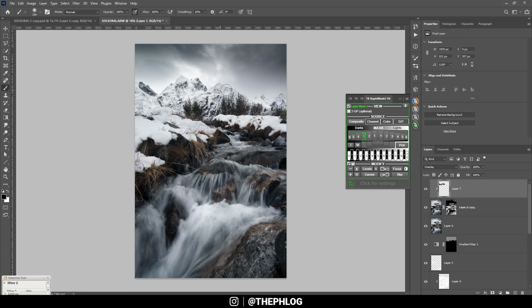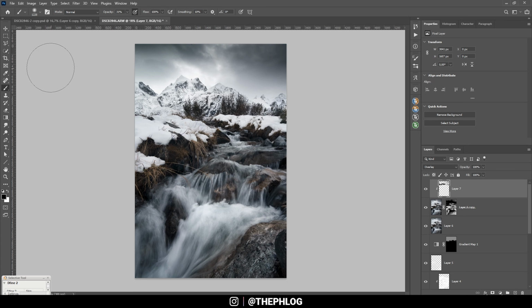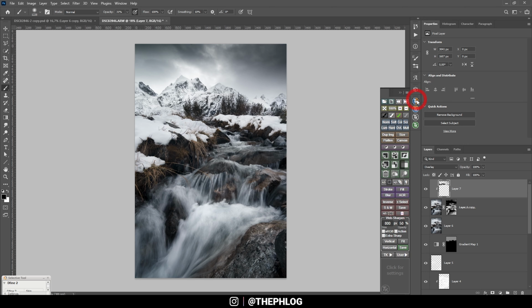I just want to make those mountains pop out a little more. I could even apply this on the sky and make it a little darker. Okay, nice. Then it's time to make use of the Nik Collection plugin. Again, let's create a visible layer.